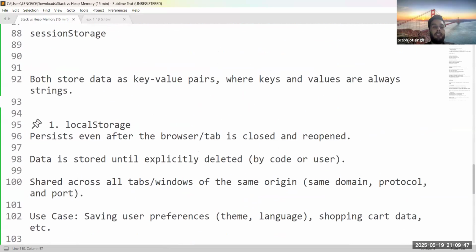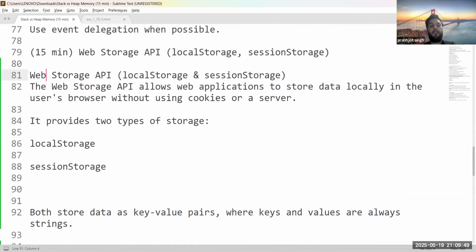Okay, perfect. So the second thing we are going to talk about is web storage API. Now, have you heard about this word API? What is API? Anyone in the class? Application program interface, right? If I'm not wrong, right, Madhu? Right, Bobby? Perfect. So what is web storage APIs? What do they actually do? That is first of all we need to know. So they actually allow the web application.